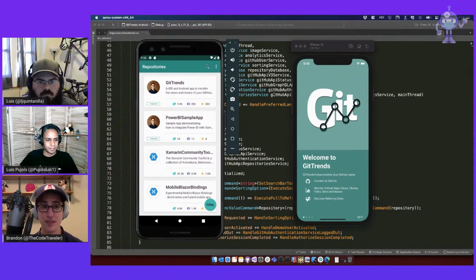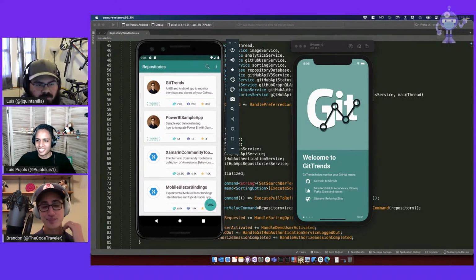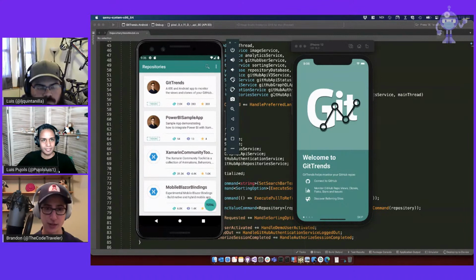And if you want to get even crazier, Xamarin also has a library called Xamarin Forms that allows you to share UI code between iOS and Android as well. So that's what we're using for this app. Huge shout out to Xamarin Forms. I'm a big fan. I'm a little biased. I used to work at Xamarin. That's actually how I made it at Microsoft, because Microsoft acquired us a couple years ago. But yeah, with Xamarin Forms, we're sharing easily over 90% of the code between our iOS and Android app.